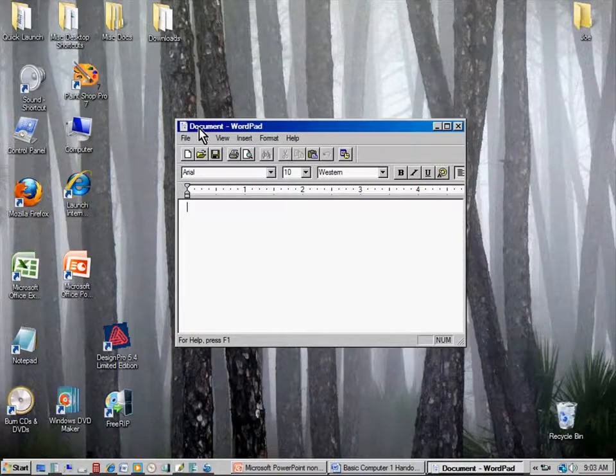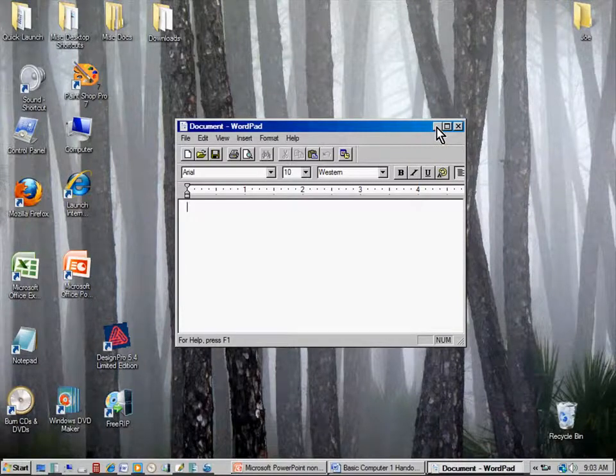First, on the left side, it is the name of the file I'm working on. It's just called document because I haven't named it. That's all it is. The program is WordPad. Coming across here to the right side, you'll see these three icons, which appear in almost every program that you'll work with in Windows. And there's a button which, when I roll over it, says minimize.